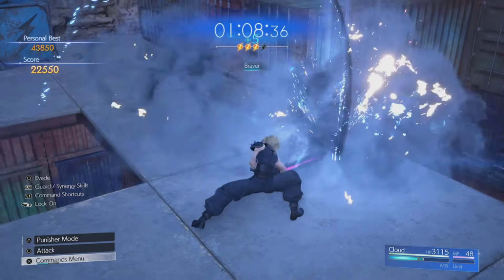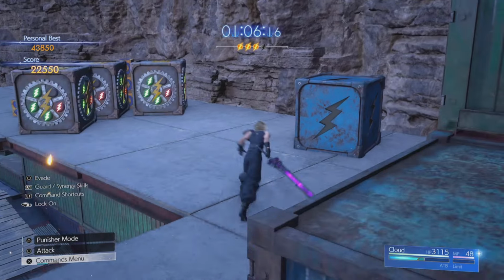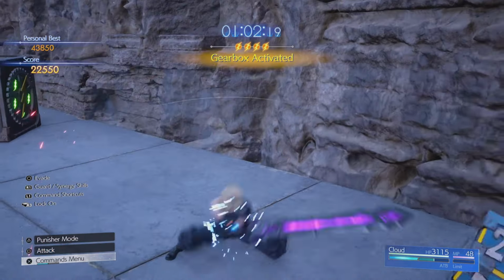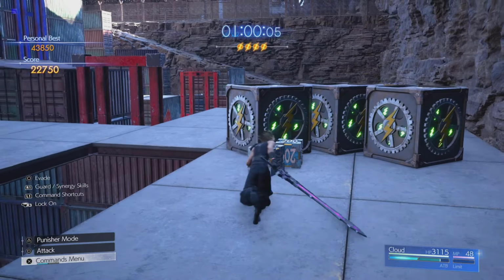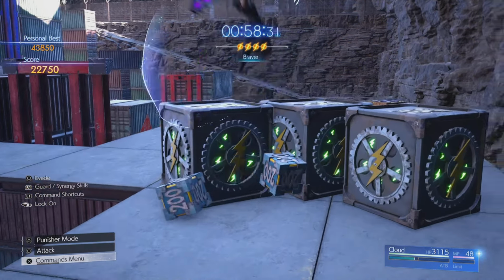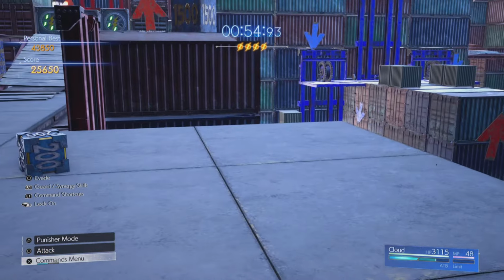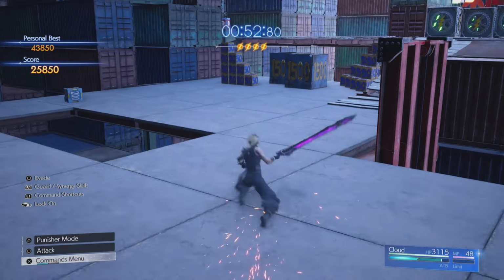Now you want to take this red lift up and then go for these two 1500 point boxes here and use Braver on them. This will clear the way to the next spark box, and you want to take this down as quickly as possible. Clearing this spark box will make these three boxes killable, I suppose. And here again, you want to do a nicely aimed Braver to take out all three boxes in one hit.